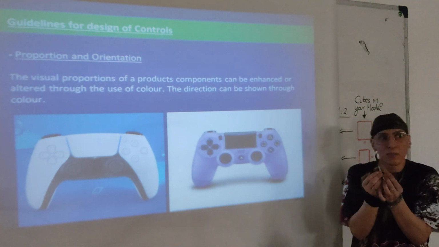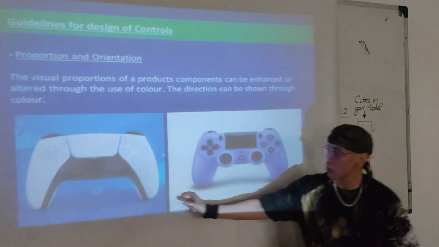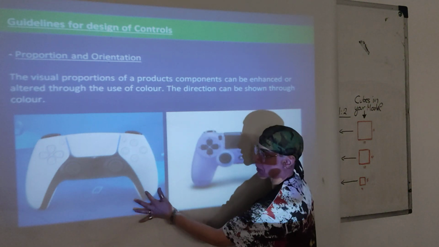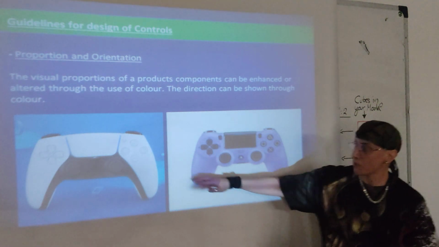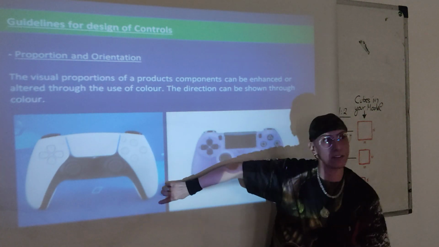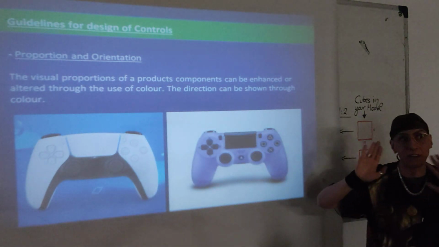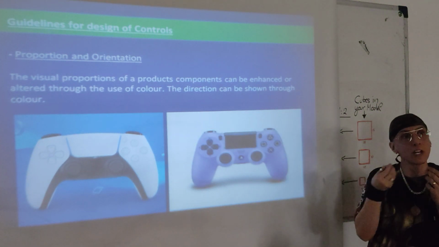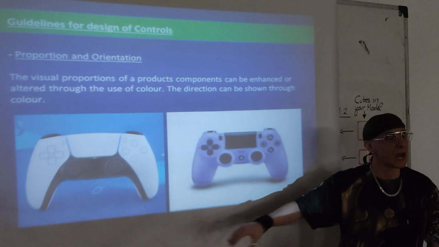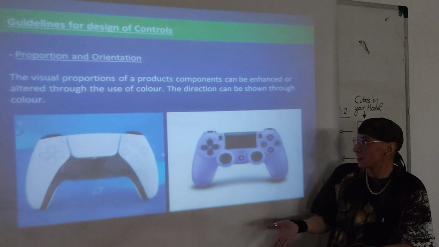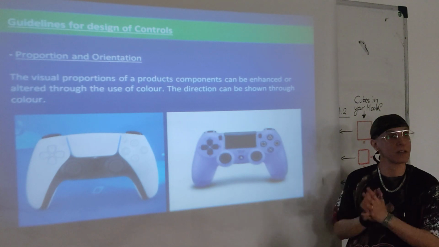You can make a small object look big through the color. You can make a big object look small. You can change the way the object looks. This is, for example, a curve. Look at this curve. Here we don't have curves. If I put here instead of the curve a straight line, it will change the way the object looks. So I can make it look totally different just by changing color. Not only the type of color I use, but where do I place it? How do I place it? It can make the same object look very different just by the color.